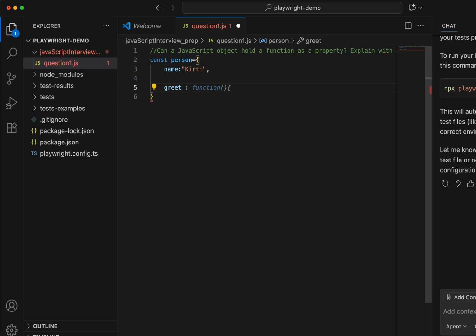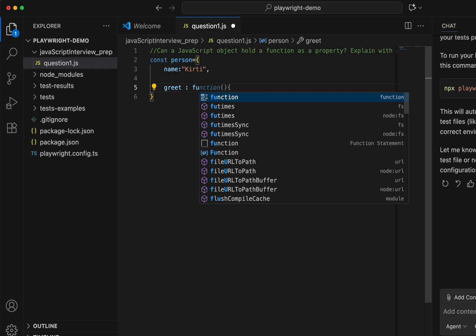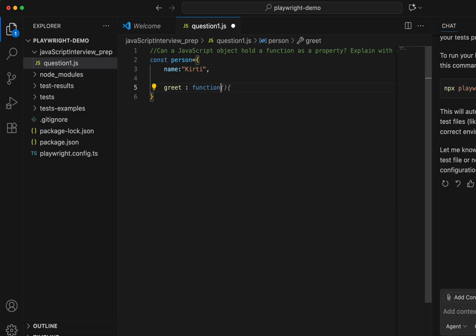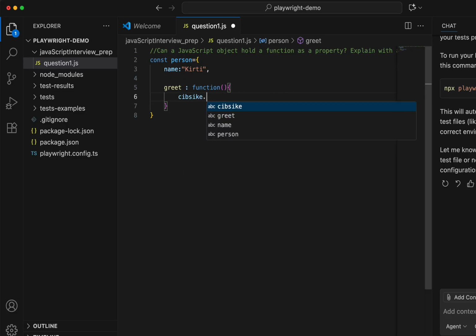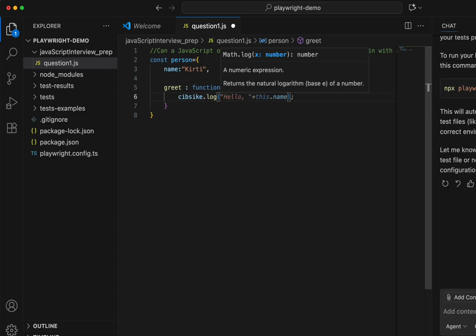Now let's create one function. Here the function name is greet, and if we are creating a function we have to provide the keyword function, and under that we will simply console.log hello Kirti.